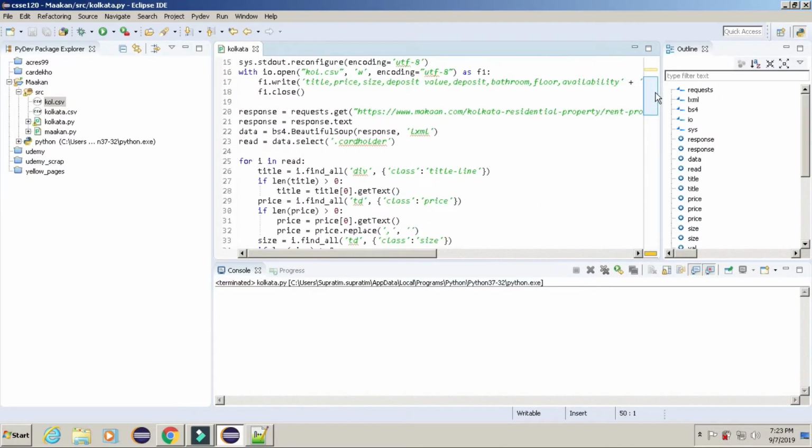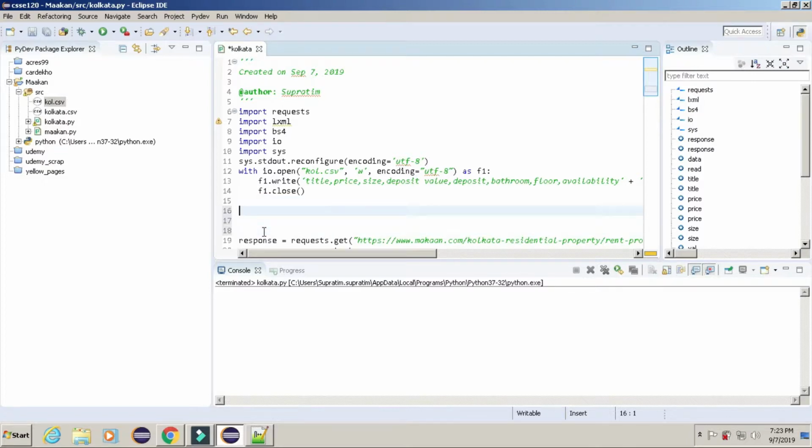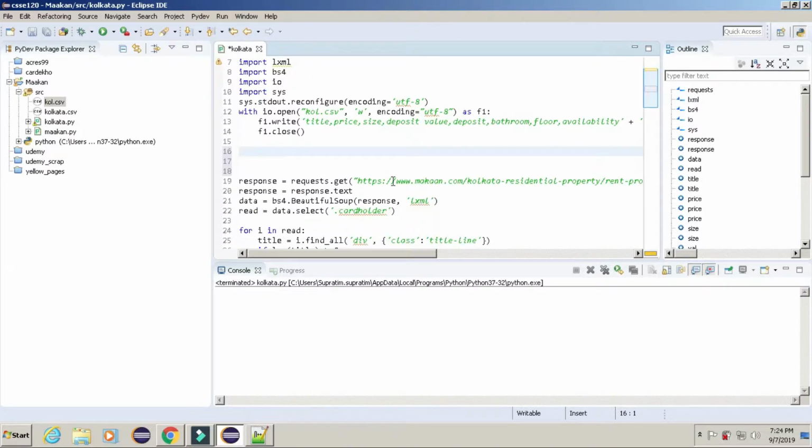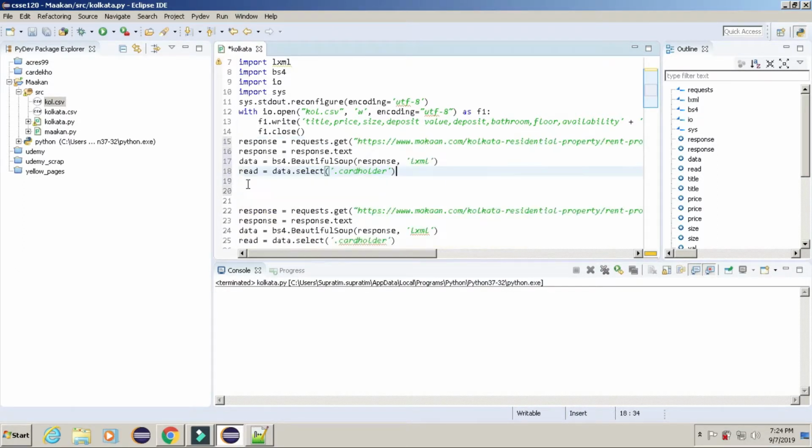This is our code, and what we can do here is similarly copy and paste this code. Let us paste it here.